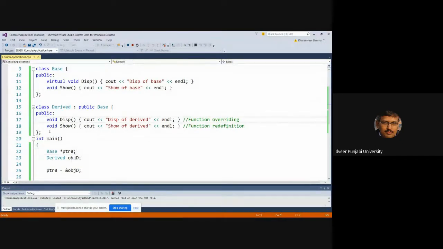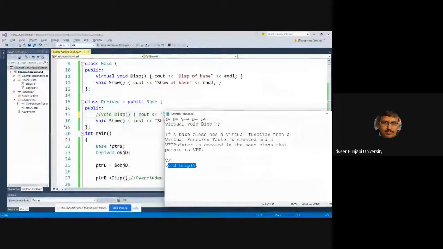Now, if I remove this definition from here, going back to it, when you are calling this function, first it will go to the virtual function table. If the definition is there, it will go to the derived class. If the definition is there in the derived class, it will be executed. Otherwise, the system will execute the base class definition of display, because it could not find its definition in the derived class.